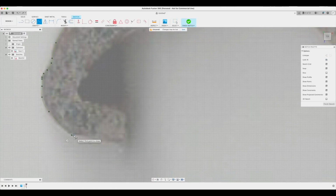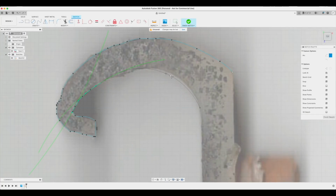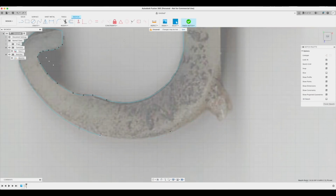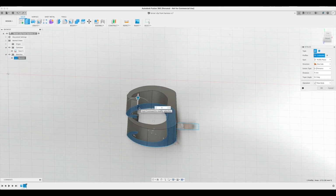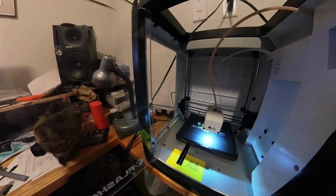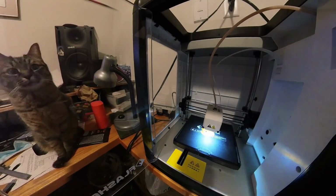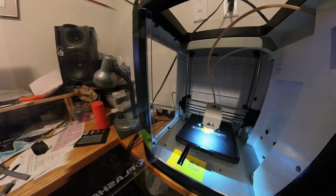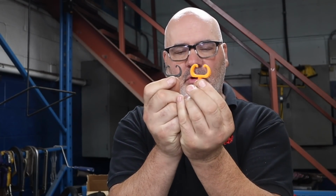From there, it's pretty easy. It's kind of like an Etch-a-Sketch. Although it is a bit time-consuming to get the details just right, it's worth it in the end. Extrude the part in 3D space, and then find yourself a 4-legged friend to supervise the printing. There's my original, and here's the one that I've 3D printed.